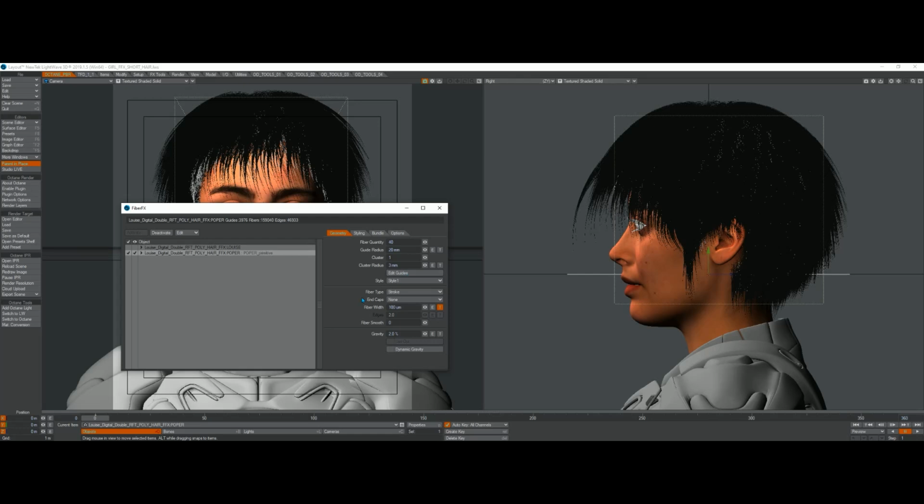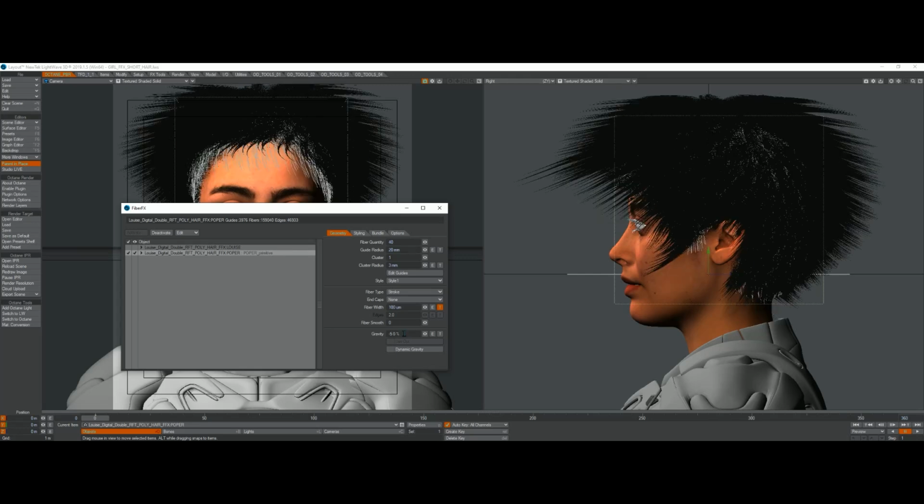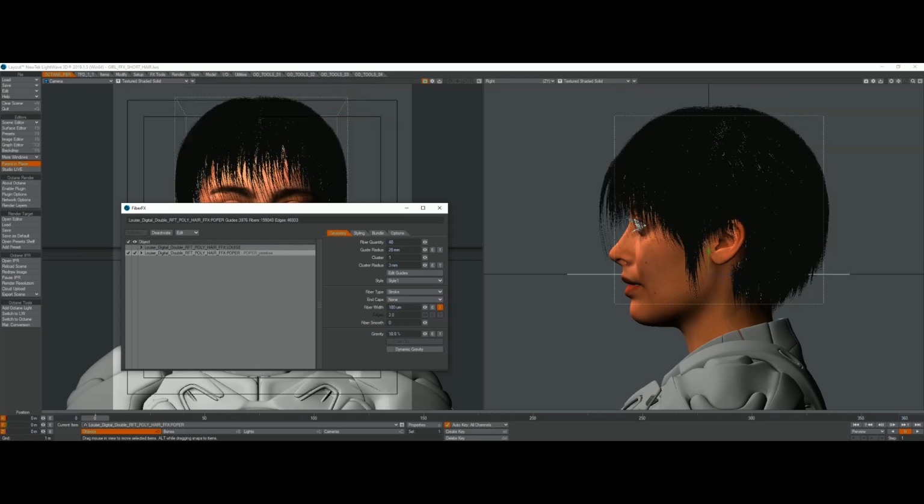And in the end, if you want, you can also play with gravity. So the gravity here is 2% at the moment. If you bring it to 0, then the hair goes a little bit up, you know. Or you say, give me a minus, and that's the thing. You can also say, give me a minus from 5. Then you do things like that. So gravity also plays a role. That means if you want the hair to be more on the head and not in another way, then give it a little bit of gravity. So you don't have to paint it in that direction. It's enough to use the gravity.